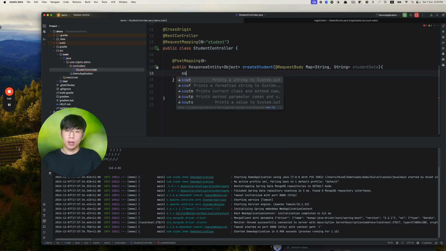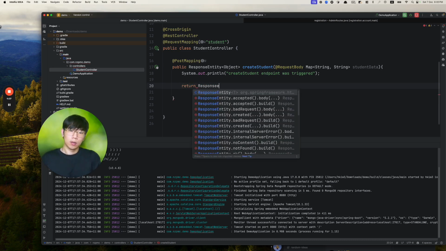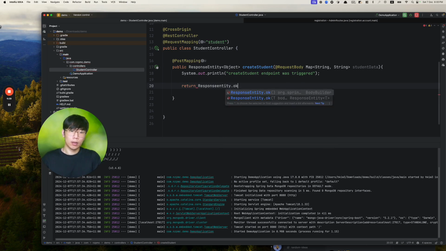So system.out, and the create student endpoint was triggered. And then let's do an entity.ok and build.